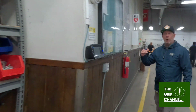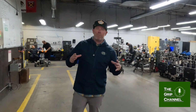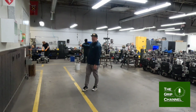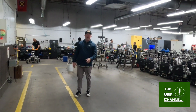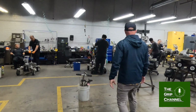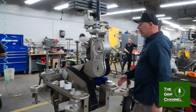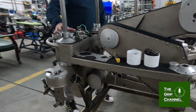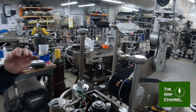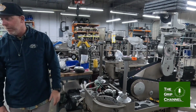So as we walk back here, you're going to see our maintenance department, okay? These guys do a huge inspection. They go through every aspect of the dolly. There's not one part that they don't touch when they come in from a show before they get put into that next room, right? We're going to walk on over here and look at it a little bit closer, okay? You'll see a Pee Wee 3 here that we're working on the electrical and the transmission. These dollies are what come in from a show. If there's even a little sound in them, we take them apart. We figure out where those sounds are coming from, okay?